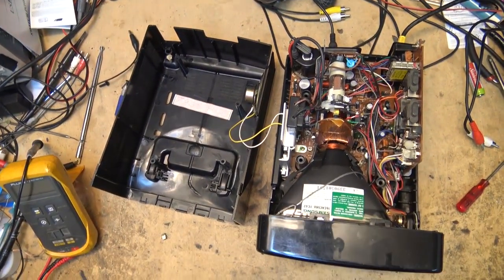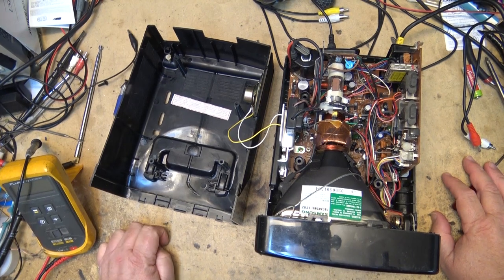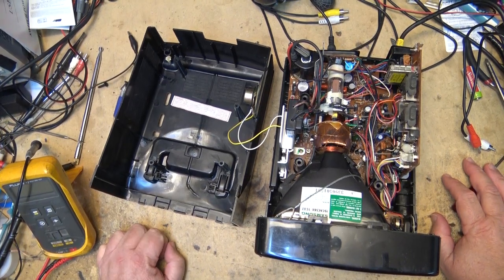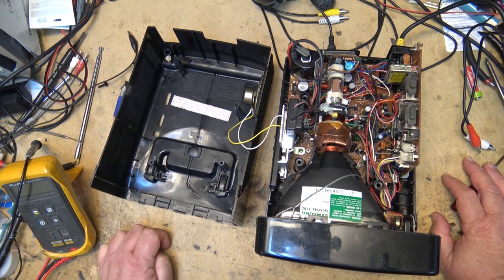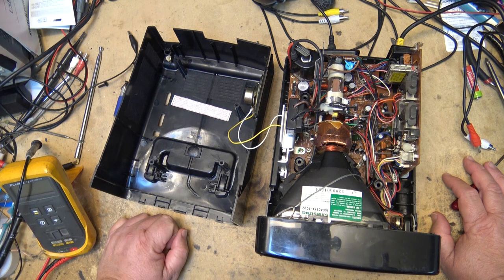And I think I have a 13 inch Trinitron, and a couple of 20 inch Trinitrons, including a flat 20 inch, which was the last of the Trinitron sets. I think I've got three Trinitrons, a 19 inch and a couple of 21 inch. And I've got a couple of other little 13 inch sets that I should really sell to the gamers, because I know that the game guys love their CRT sets.